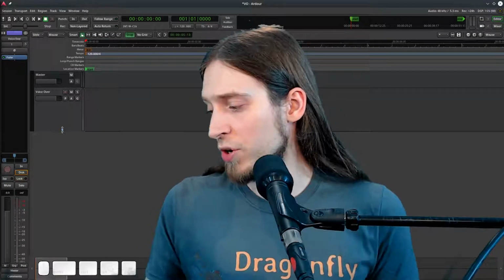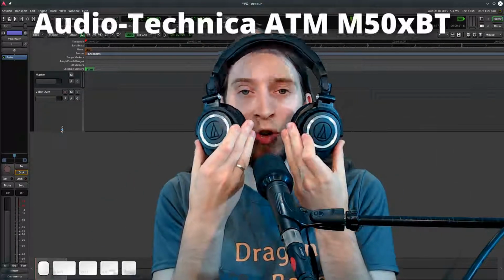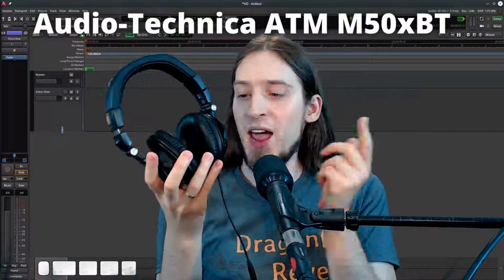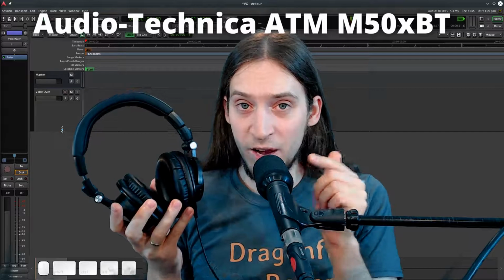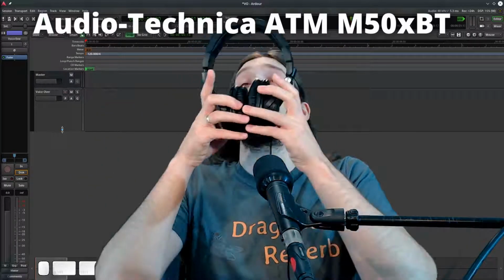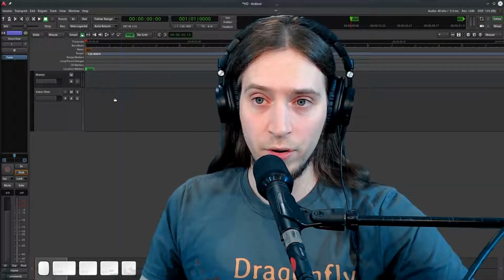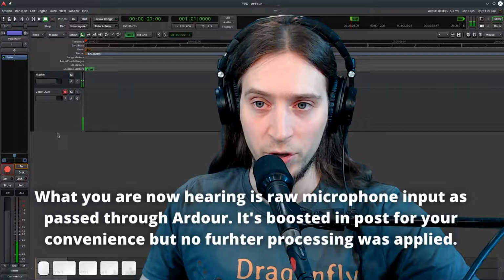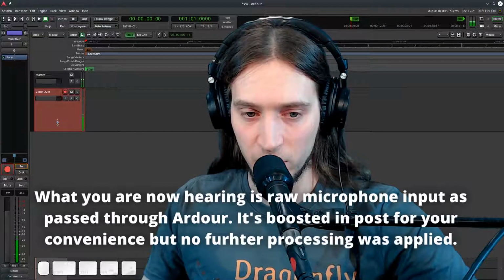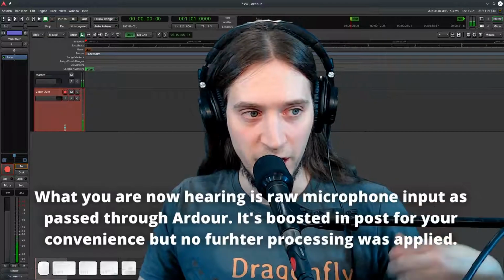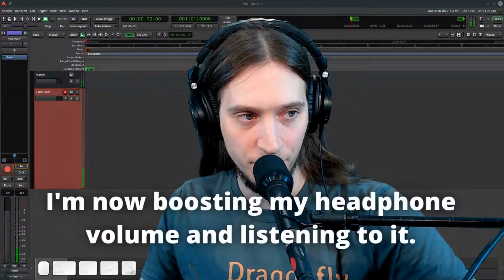All right, so what I'm going to do is put on my headphones. Note that these are closed back headphones. They are not going to produce a lot of sound outside of the capsules. And that's important because you don't want your headphones to be feeding back sound to the microphone again, because that's going to sound bad. And if you hear that happening, turn down your monitoring volume. I'm going to enable recording. I have an audio track in Ardour, my microphone is assigned, and I can already hear my voice. And it's pretty okay. It's not bad. I can hear my voice.